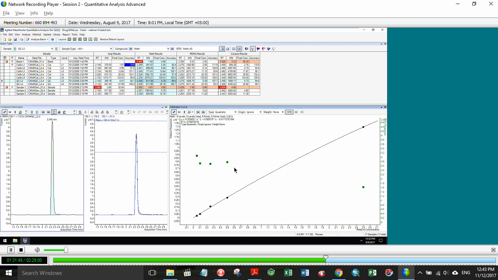Now, in an LC world where the runs are generally much shorter, that's fine and acceptable. But when you're looking at a GC world where you're separating columns and once again your runs can be 30 minutes or longer, right? It's not really feasible to have to run for 90 minutes to get one answer. You have to run through the samples much faster than that.